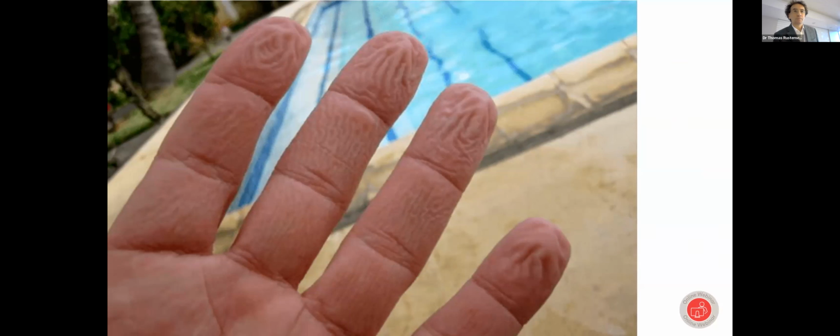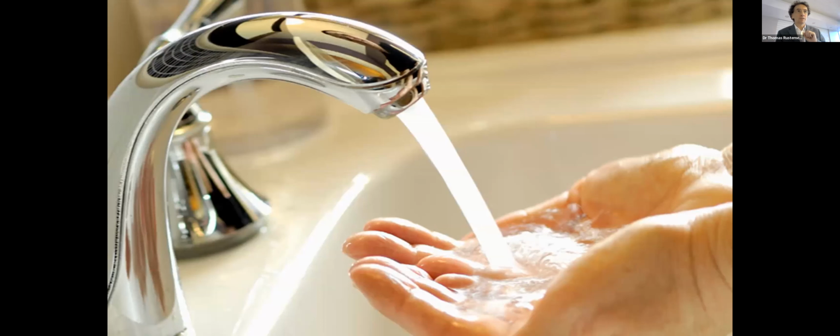Otherwise, the following happens. These are the fingertips of someone who has spent too much time in a pool, a child maybe. And we all have experienced that after a while, an hour, half an hour, even longer, we get these really strange wrinkled fingers, which last for a couple of minutes or half an hour, and then it's gone. This is simply the soaking of water into our skin. This damages the skin. We all know that if we use water to clean our hands too often, it can cause irritation, because water comes into our skin and then leads to soaking up.